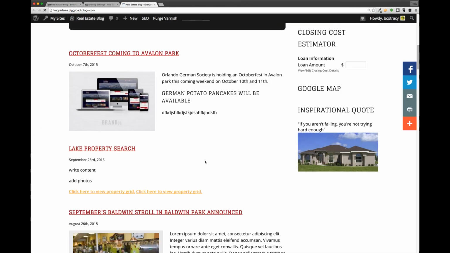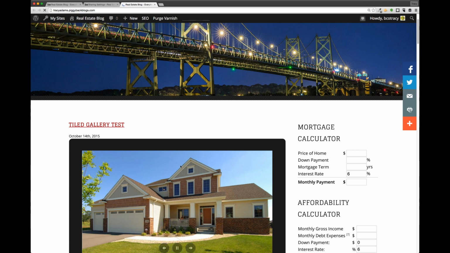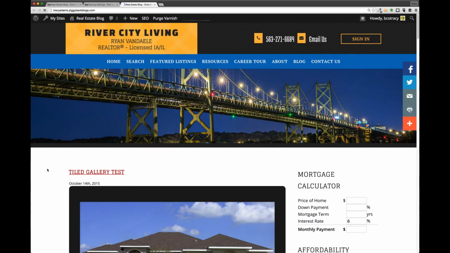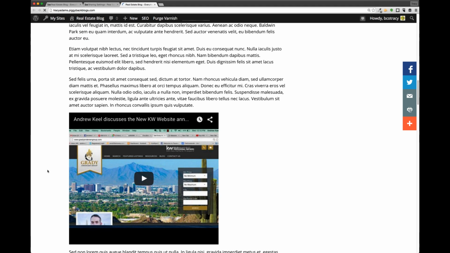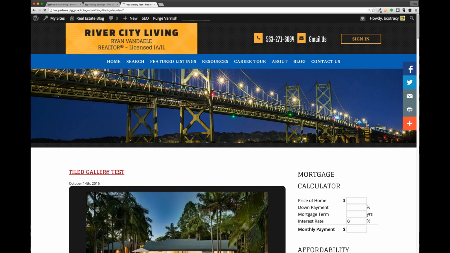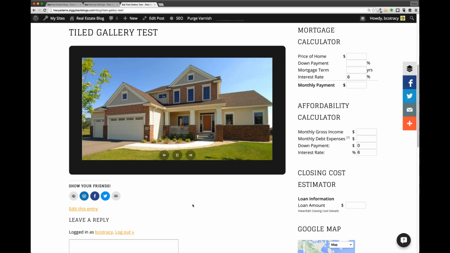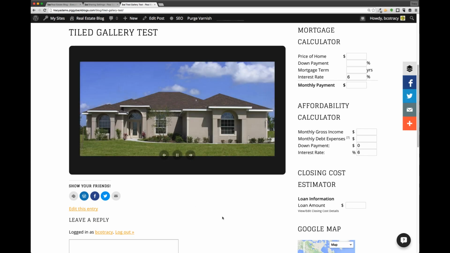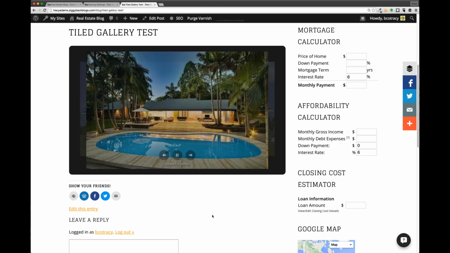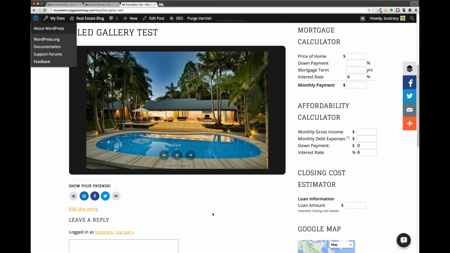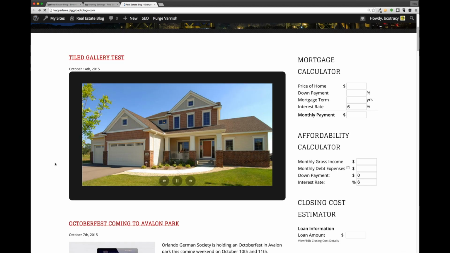you're going to see that there's no sharing icons on the page that we're looking at, the actual blog page. That's because they're in the actual blog post. Now, I get a lot of questions as far as the difference between that blog page and this internal page that we're in right now, which is the full blog post. Now, if you're utilizing the WolfNet WordPress plugin, you're going to see a big difference between the two.